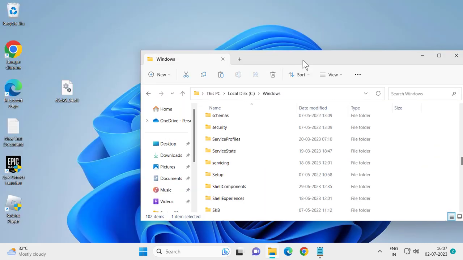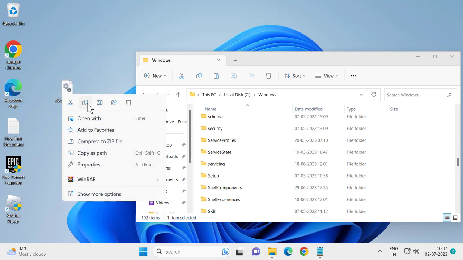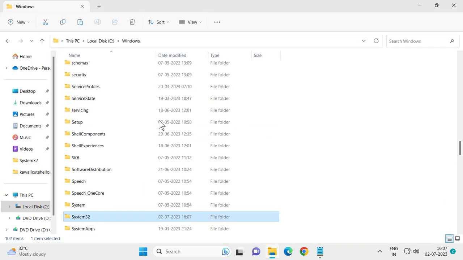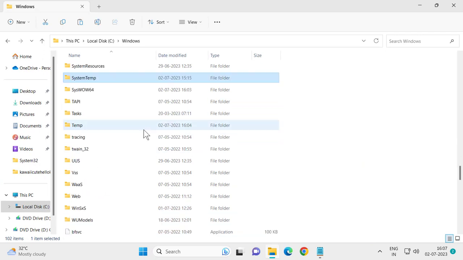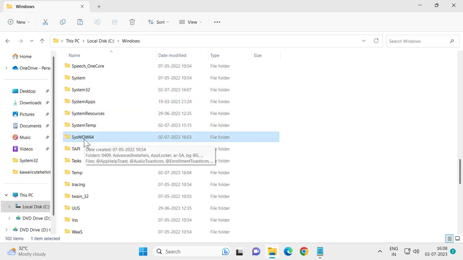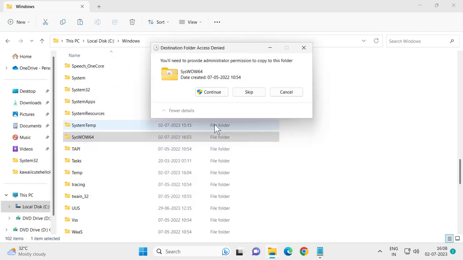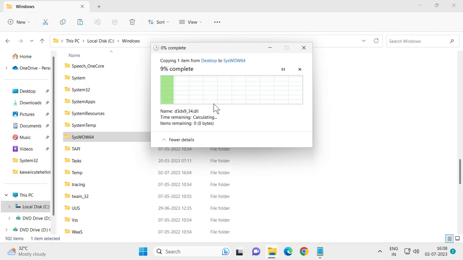After it's pasted, the same way you want to copy it and paste it in SysWOW64. You just want to right click on it and select paste. The same way, select continue and paste it in.